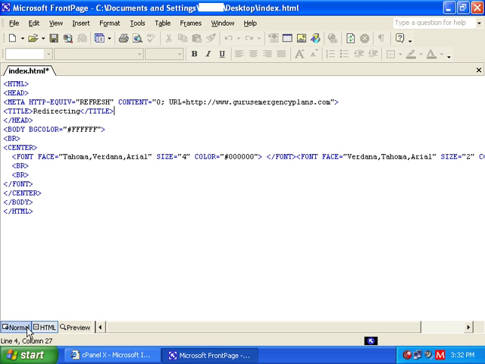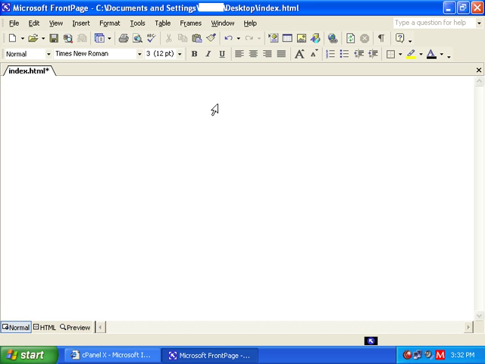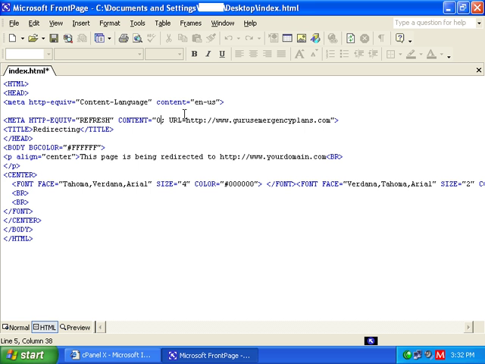Besides this, you can also write anything you want here. For example, if you want people to see this message, then of course you can write it here. And if you want people to read this message, then you have to change it to, let's say, 5 or 10 seconds, so that they will have 5 seconds to read the message before it is redirected. So of course it depends on your needs.